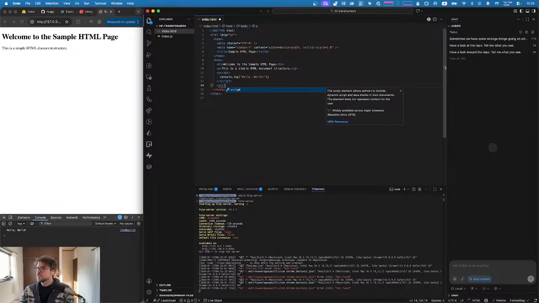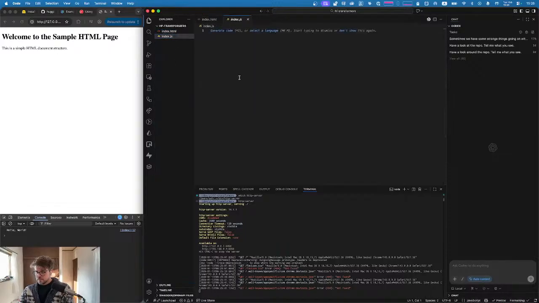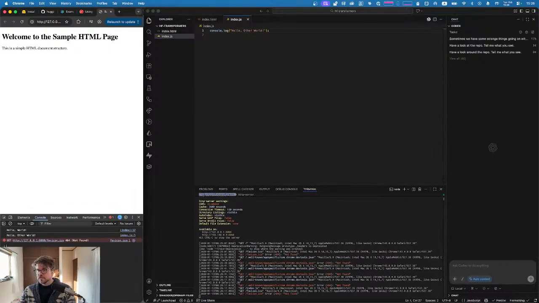So let's see, not app.js, what are you? Index.js. And then in index.js, we'll just do another console log to show where we are. Other world. Great, and that's showing up as well.